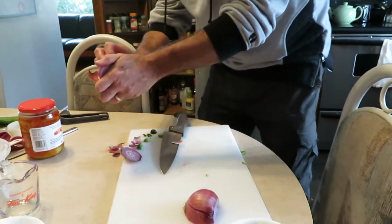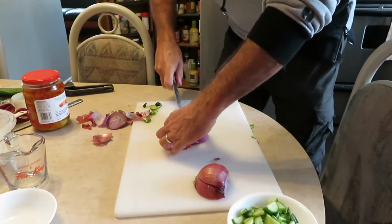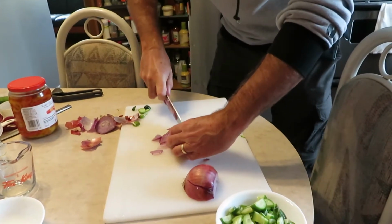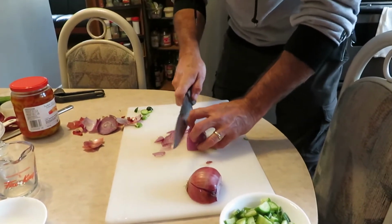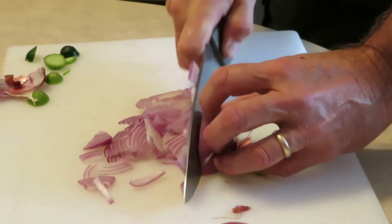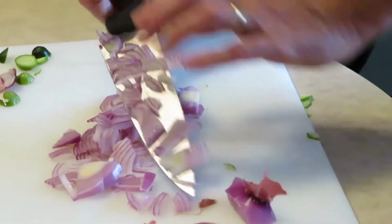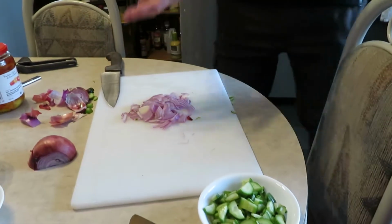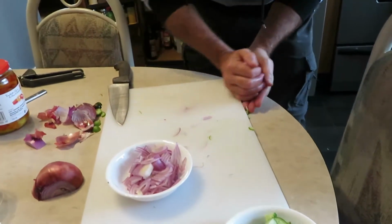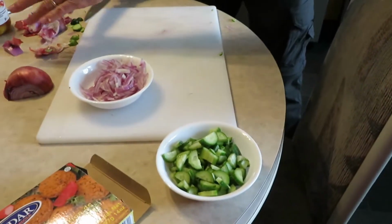Again, purple onions tend to be a little softer in terms of their flavor compared to a regular yellow or white onion. And we'll cut this into little pieces. Small yet. There we go. I think half an onion might be enough. Sometimes you'll find they'll give you pickled onions if you go in the Middle East with these things. But we don't have pickled onions today.